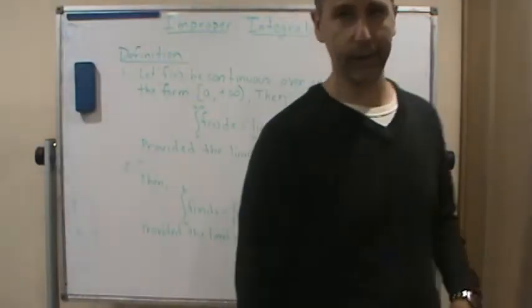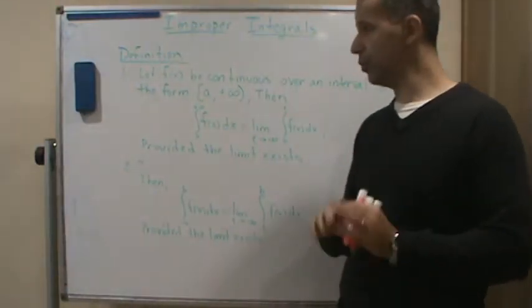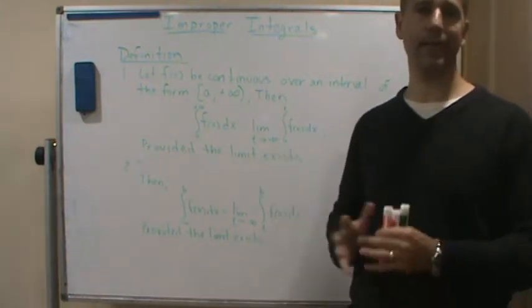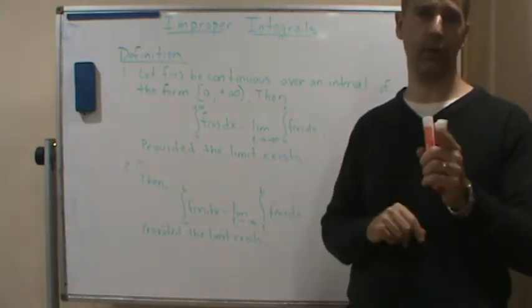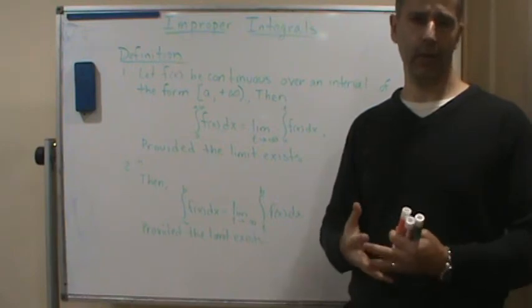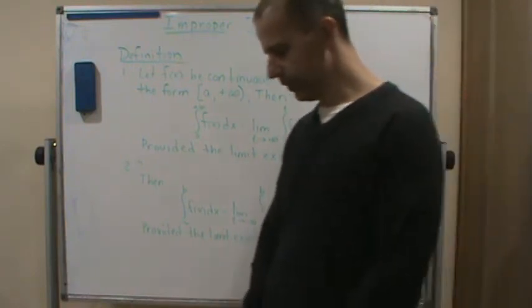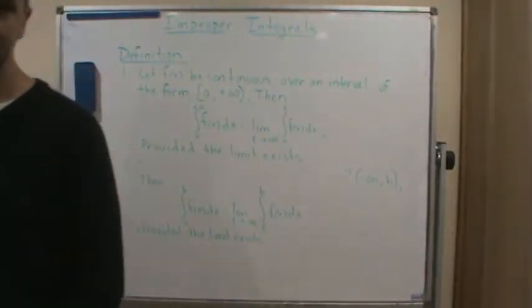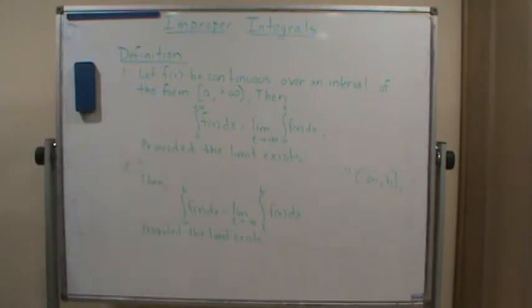Okay, so welcome back. I'm going to do this in two videos, so I'm going to go through these definitions, the first two, and then we're going to do the third one in the next video. The definitions of the improper integrals: there are three cases that we're going to look at. The first two are basically what we call one-sided.